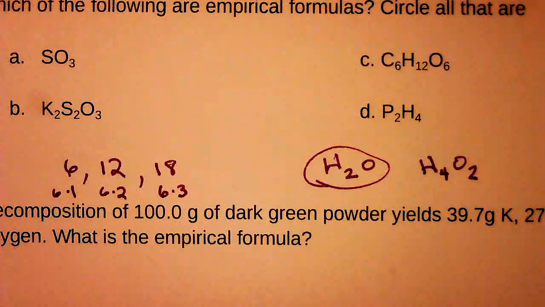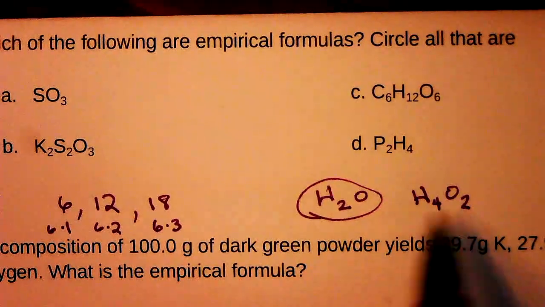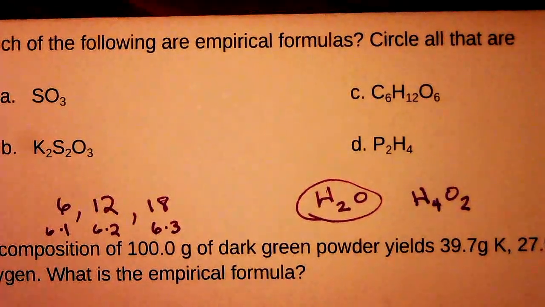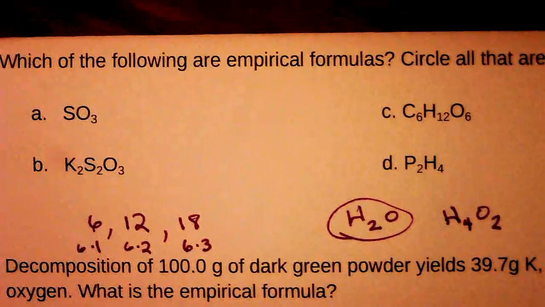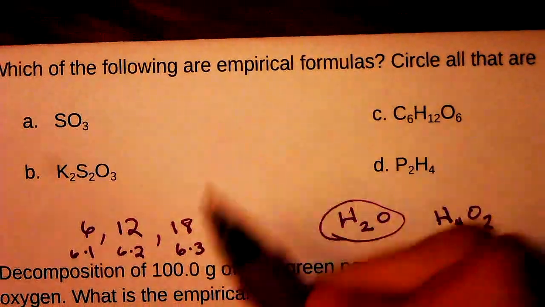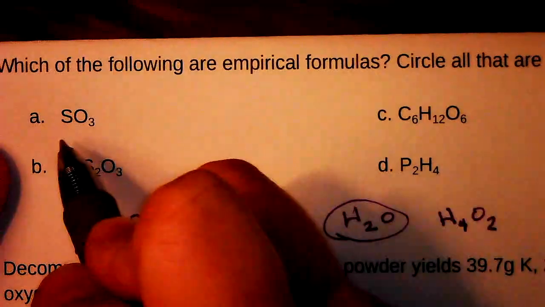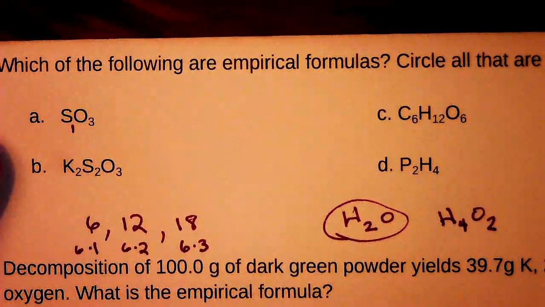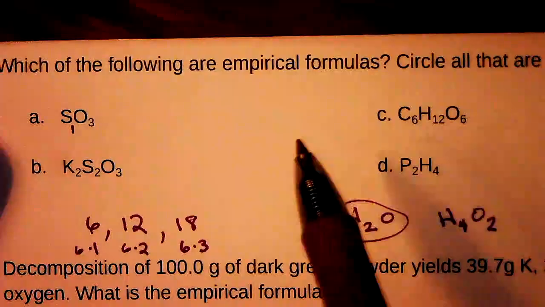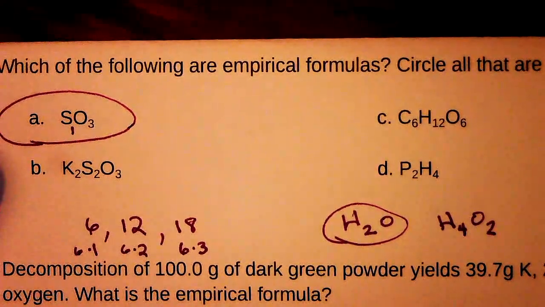But for the purpose of saying what's the empirical formula, what's the simplest formula for this, it would be H2O. So don't confuse that the empirical formula is the same. It's not. We're just trying to, for math reasons, figure all that out. All right, so looking at this, our subscripts here on SO3 are 1 and 3, and it really can't get any simpler than that. So our directions say to circle all of the empirical formulas. This one's as simple as she gets for these two.